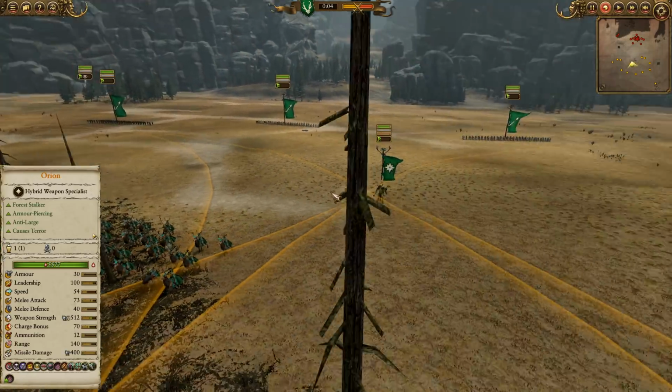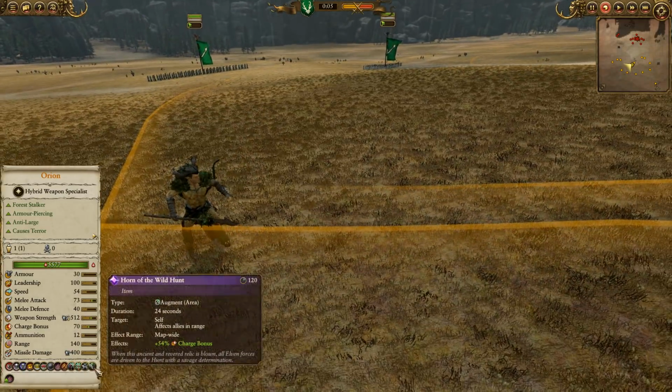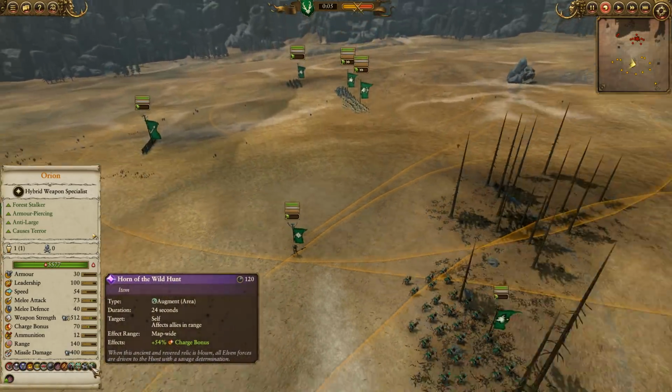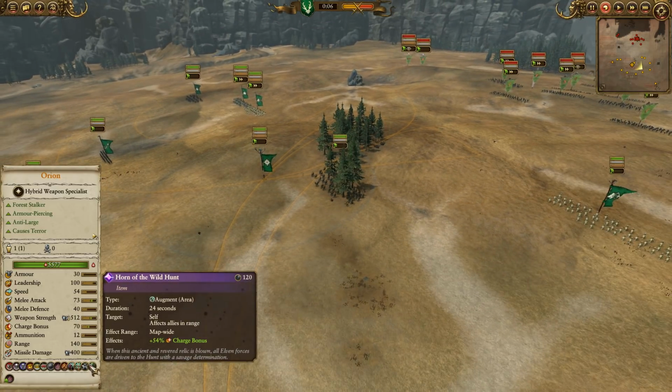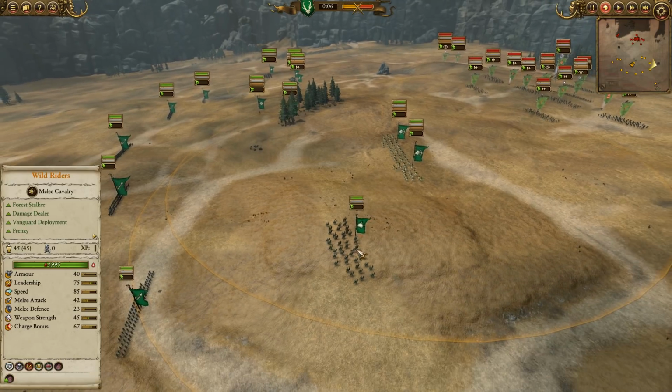We've gone with a Horn of the Wild Hunt build, wanted to test out the new and improved Horn of the Wild Hunt, now a map-wide 54% charge bonus, which is just absolutely excellent. So we've gone with a very wide mobile build.